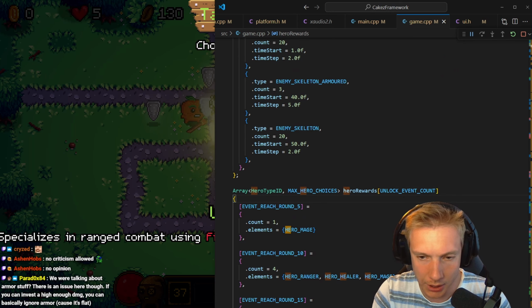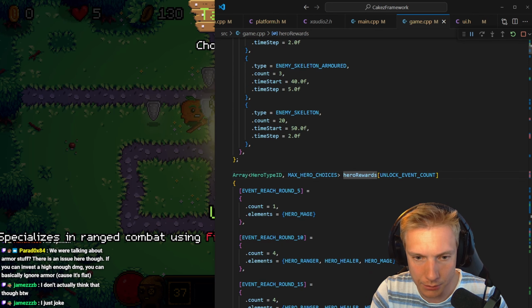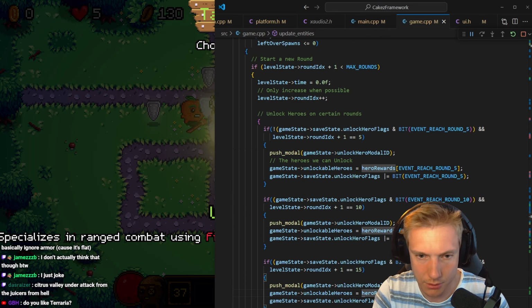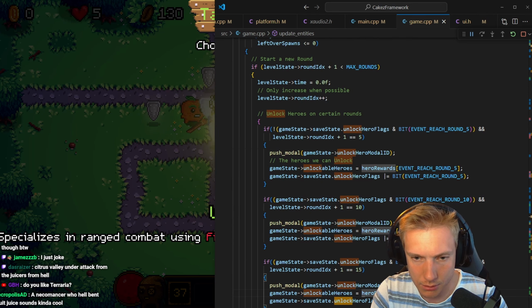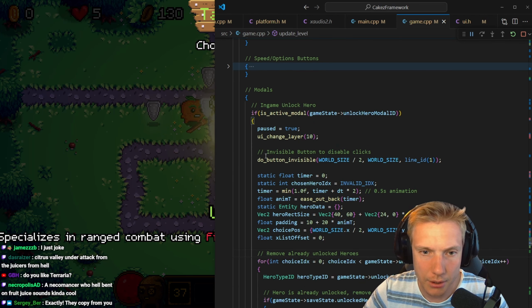Hero rewards. Okay, hero rewards. There you go. Unlock hero in certain rounds. Remove already unlocked heroes. There you go.